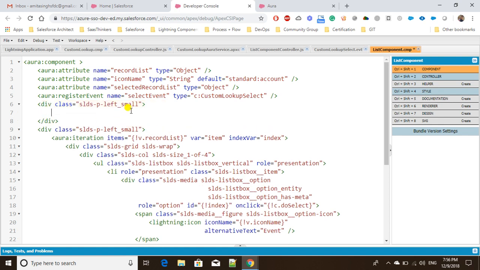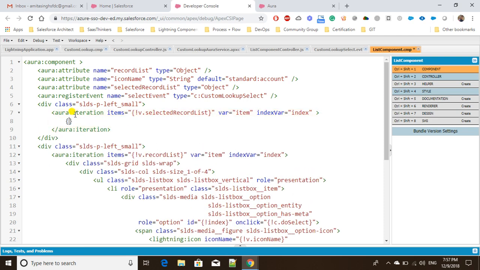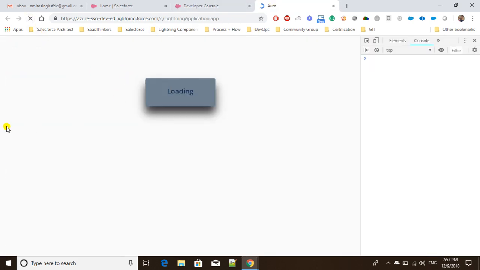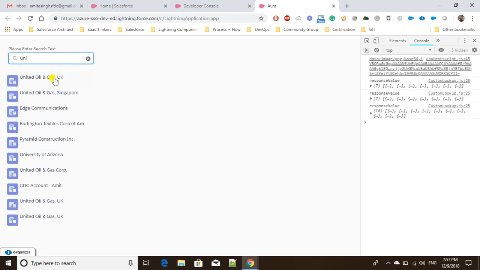So first what we need to do, we just need to test whatever the record list. These are the selected record list. Let's just use aura colon iteration. We can say that items, in which particular list we need to iterate, that is selected record list. And then what is the item, we'll say that it's an item, and then we'll always use index where for tracking which particular element has been clicked. And here we can use item dot name, just for demo purpose. Then we'll be making it centric so that we can see what are the different use cases for that. Let's say that united.